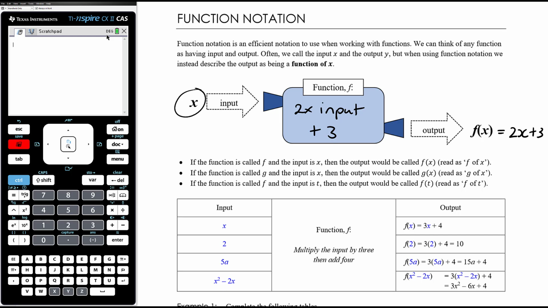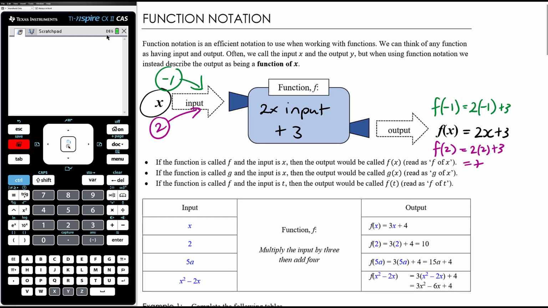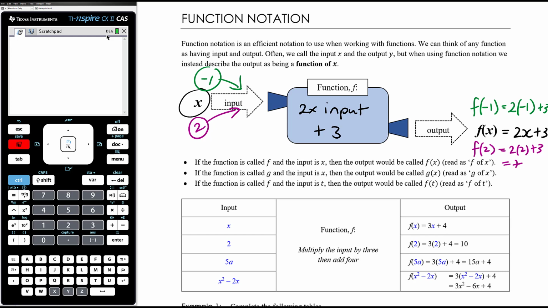That would mean that if our input was the number 2, our output f of 2, applying our function f to the input value 2, would be 2 times 2 plus 3, which is 7. If our input value was -1, then our output would be f of -1, applying function f to -1, and function f says that you take 2 times the input and add 3 to it. In this case, that would be -2 plus 3, which is 1. So we want to think about it in this way.